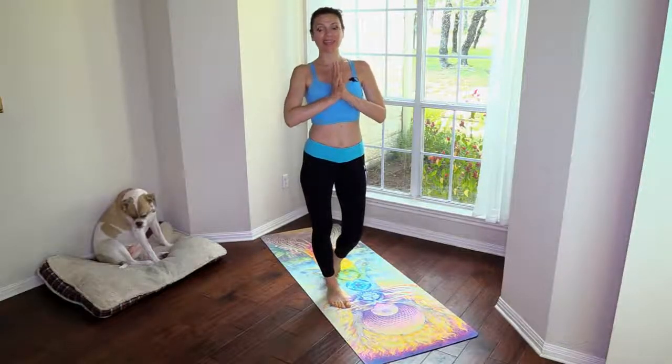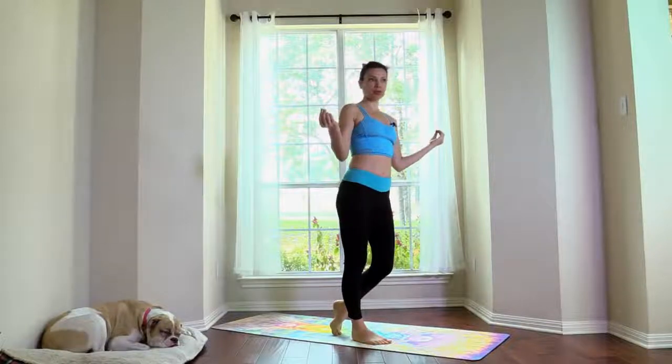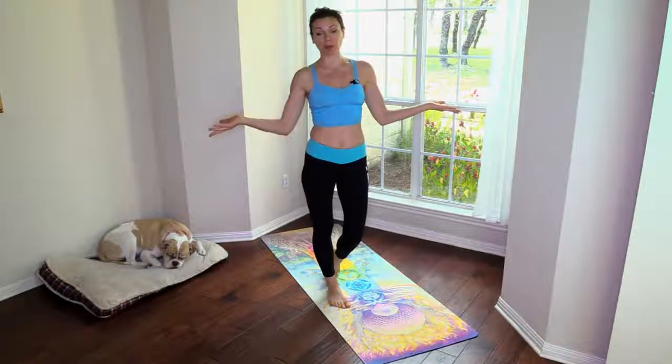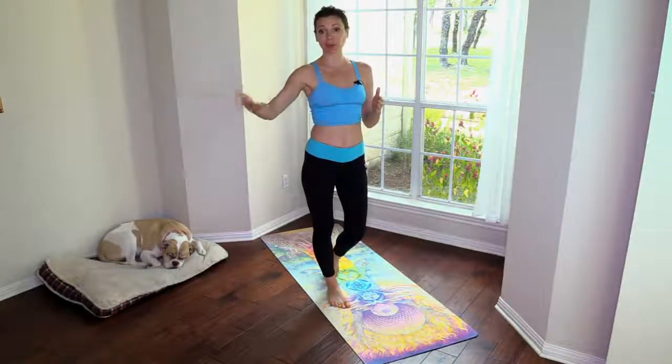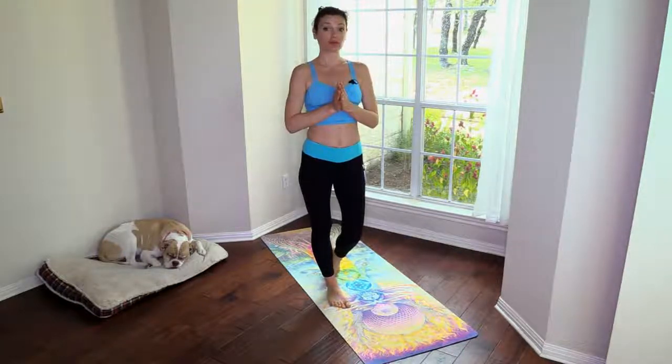I'm Ali, and today we're doing yoga for tone. This class is going to be suitable for all levels, but we're gonna push it. So remember to do as much as you can and rest when you need to. You can modify any of the poses, and you can rest through the poses that are a little too challenging for you. And remember to flow with strength and ease.